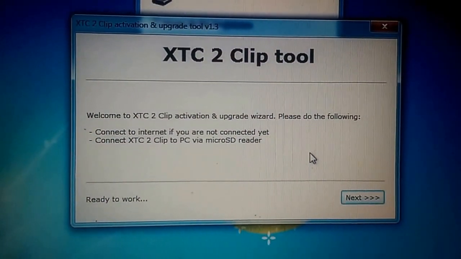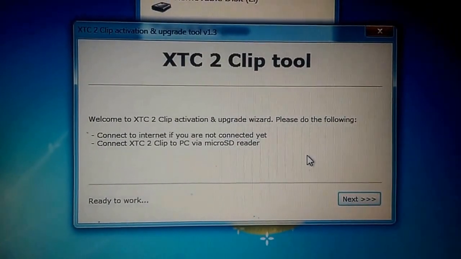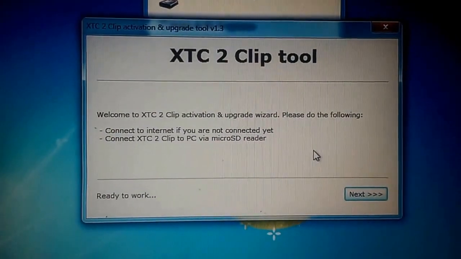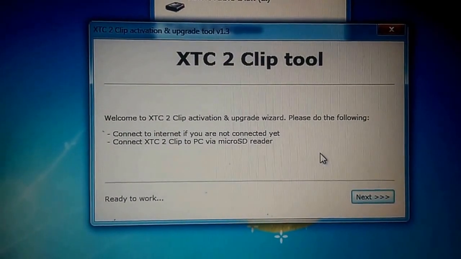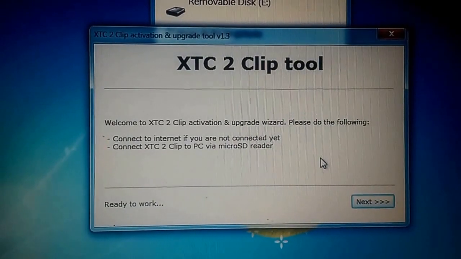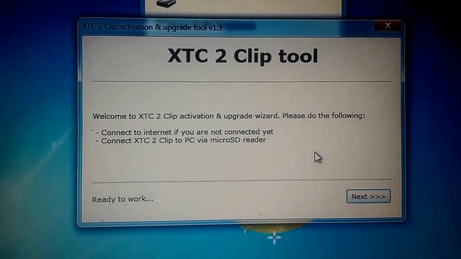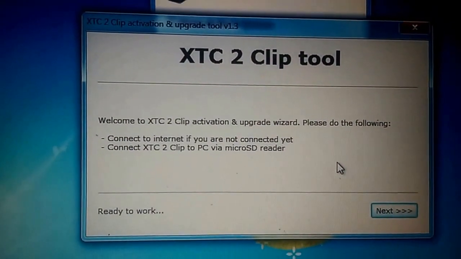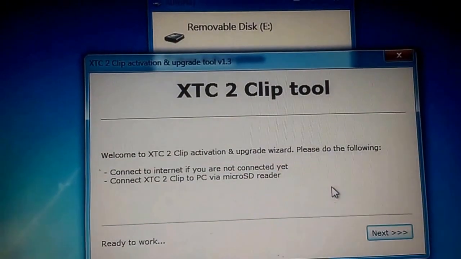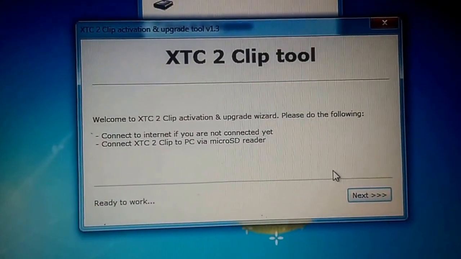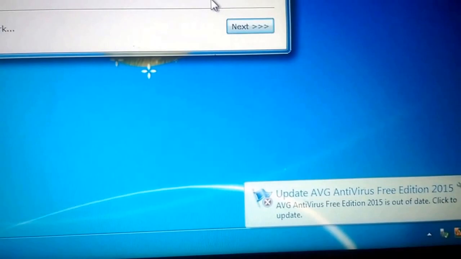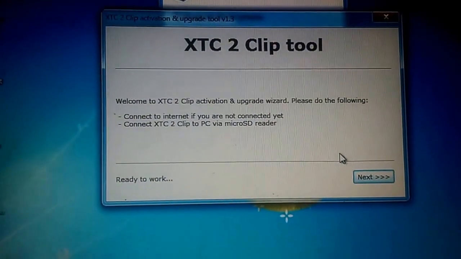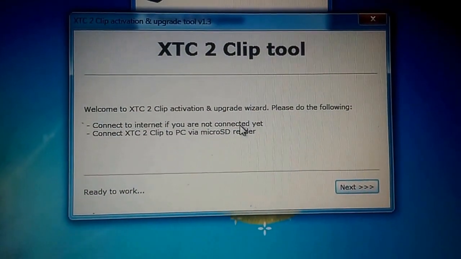I tried to install it on another laptop, but I have two laptops, actually. One laptop was refusing to install it, it was refusing to download it. Even if I disabled my antivirus and unloaded it from the memory, it wasn't able to download it. So finally I managed to download it and then I put it on another laptop. I installed it. Actually, you can see I have AVG antivirus free edition, and that one is kind of tolerant to that tool. So here you can see connect to internet.